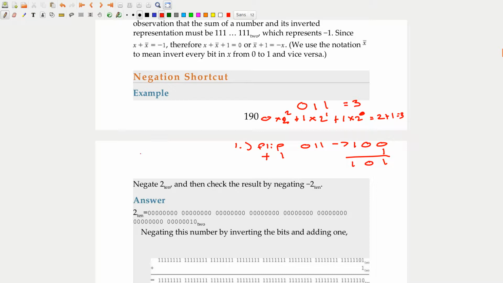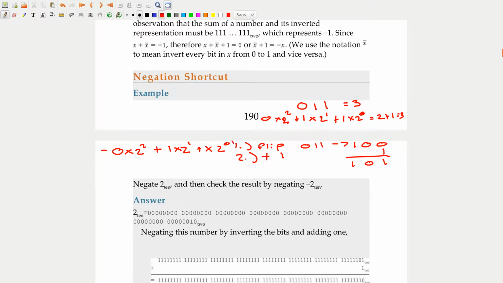Basically, your most significant bit now, so instead of having our original number system, which was 2 to the... I'm messing up right here. Okay, so 0 times 2 to the 2 plus 1 times 2 to the 1 plus 1 times 2 to the 0. So we see it's just ascending powers of 2. So in our new number system, the first digit here is going to be negative, and that's what happens when we do these two processes.